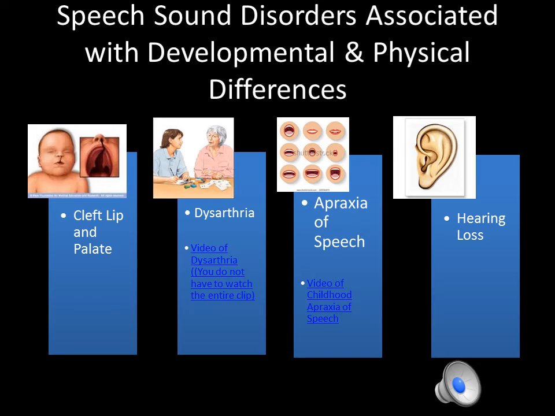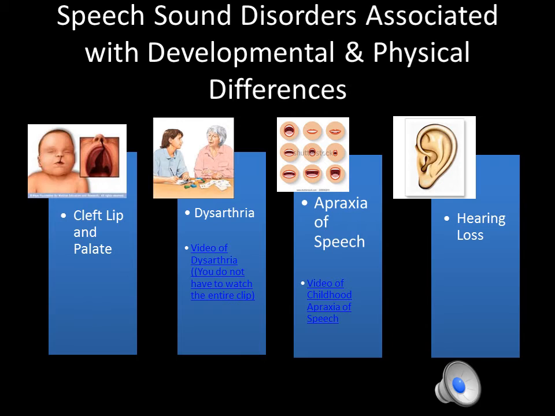Childhood apraxia of speech is a condition found in children, and very similar to the apraxia found in adults, but oftentimes there's no damage noted on MRIs or CT scans, so there's no neurological damage that they can see. So we know that something's happening with the neurons firing to the muscles to coordinate the movement, but we're not seeing damage anywhere. We just know that there's a motor planning problem. These children often have normal hearing, they have normal receptive language, and their IQs are often normal.